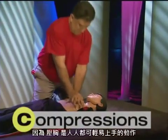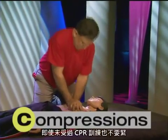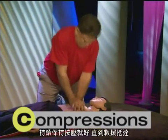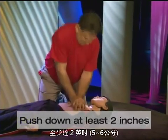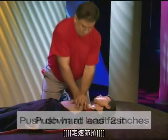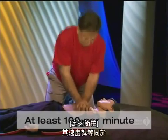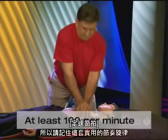This new order makes it easier because anybody can start with compressions, even with no CPR training. Just push hard and fast on the center of the chest. If you haven't been trained, keep pushing until help arrives. Make sure you push the chest down at least 2 inches and allow a little time for the chest to come back up. Push as hard and fast as you can. The perfect rate is at least 100 compressions per minute — that's the same speed as the beat of the song Stayin' Alive, so try to keep that tune in your head if it helps.